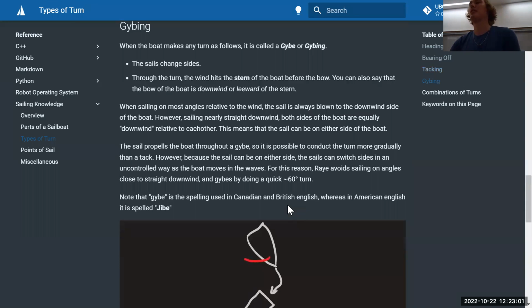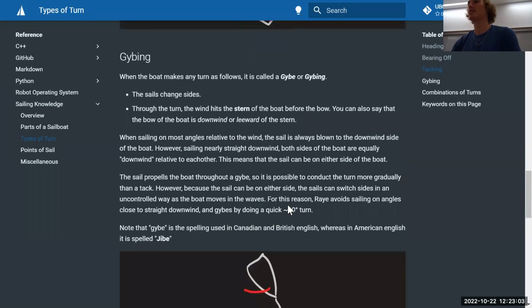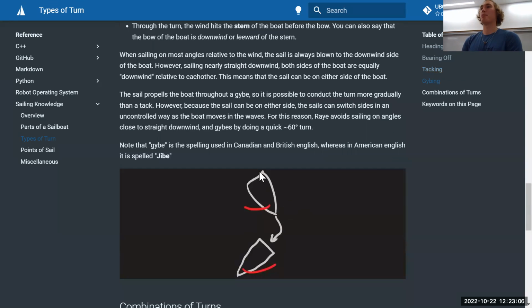And then the opposite of a tack is called a jibe. So that's when the sail changes sides, but the stern of the boat is closest to where the wind's coming from. Now jibes are pretty different from tacks because your boat is getting propelled through the whole turn. But also, in Sailboat, we like to jibe somewhat decisively too, because you want to be in control of when the sail switches sides, long story short.